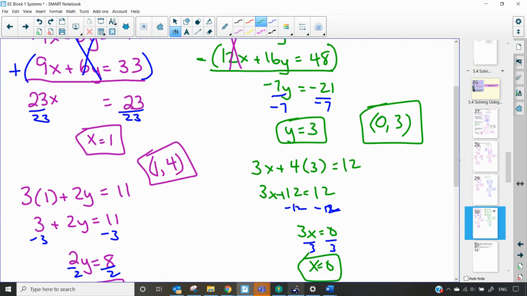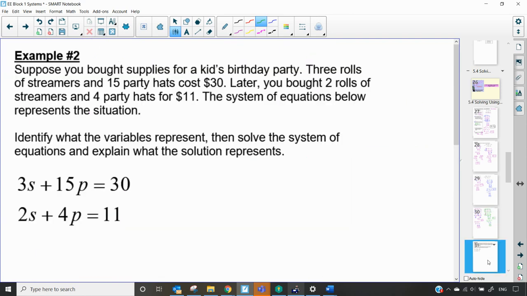Okay, we're going to look at one last example, and this is to start getting us thinking about what's coming. In our next lesson, we're going to be looking at word problems, and you're going to actually be building your own word problems and then using those to create a system of equations, solving and identifying what those solutions represent. So this time I'm giving you the word problem, I'm giving you the systems of equations, but I want you to be able to figure out and identify what those actual numbers mean in the solution.